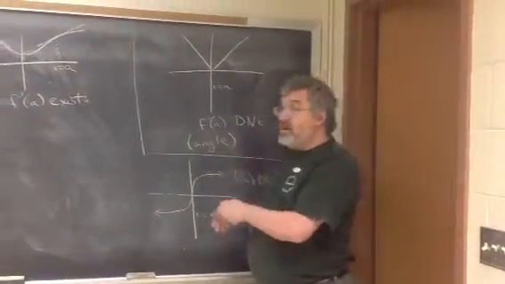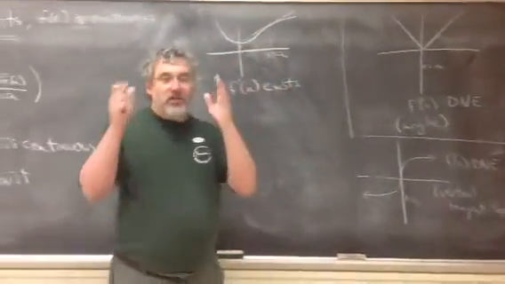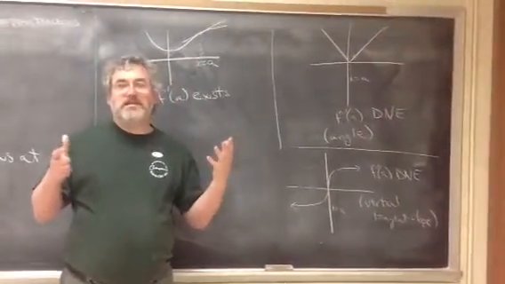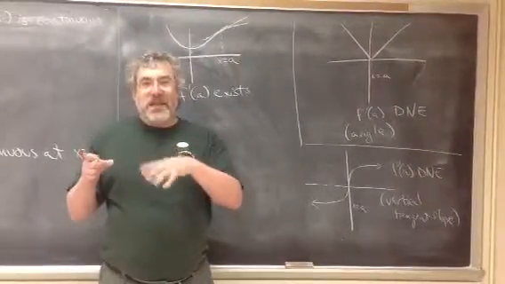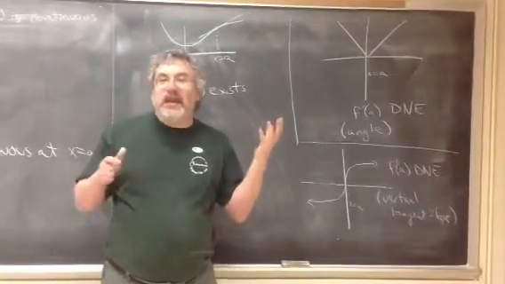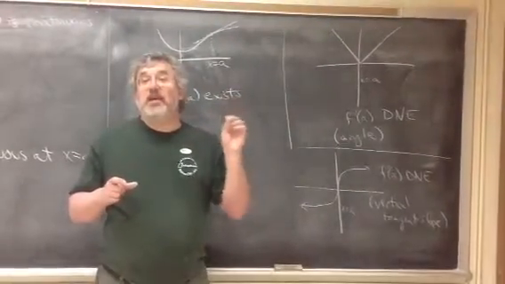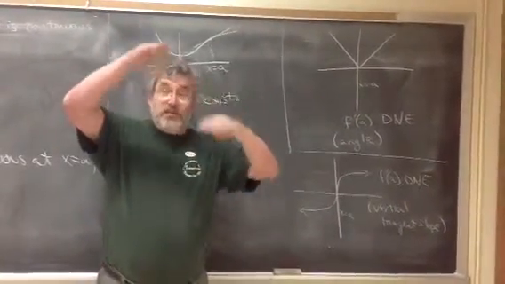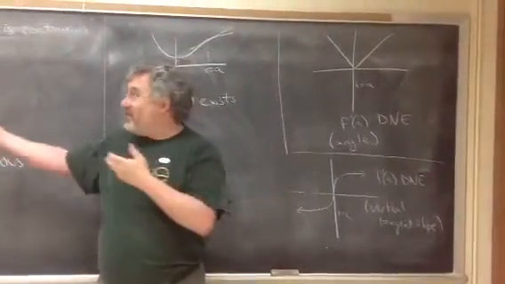Now, what about the continuity of the derivative? That's more complicated. If the function has a derivative, the function is continuous. But does that mean the derivative is continuous? And the answer actually is no. It is possible to create a function which is continuous and has a derivative, but the derivative itself is not continuous. It's messy. It's not really helpful to think about it. There is an interesting property. It has an intermediate value property, sort of like the intermediate value theorem, that from here to here, you can get everything in between, but it's not necessarily continuous. We won't think about that because we like functions that behave well.